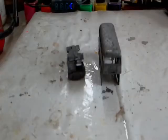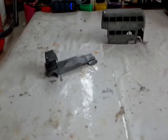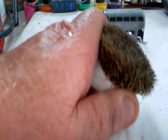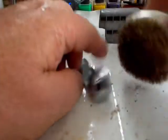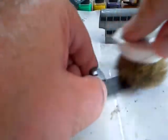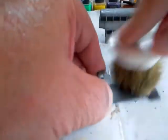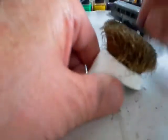And here is our naked bus. Our base and the top half. So we're going to use our wire tool just to make it shiny. We can, where we can get into. Might need to get the steel wool for in there. What the rest we can do here. Turn that one that way. There we go.